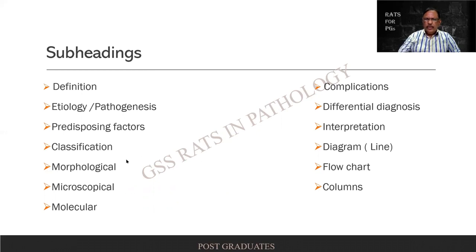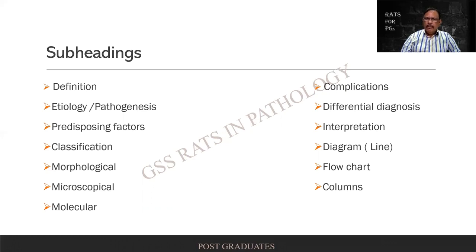I had a friend of mine who used to write all the headings first, and then he will try to track the answer. And please do remember, all are not applicable to all the questions as such. There is something called pathogenesis of megaloblastic anemia or pernicious anemia. There is not much pathogenesis in an iron deficiency anemia. Predisposing conditions you can find in a case of neoplasia, precancerous lesions, and so on. Whereas you will not be having predisposing conditions for spherocytosis. So the wording is important. Accordingly, you people should prepare.